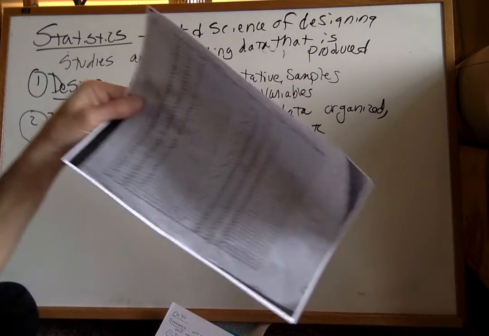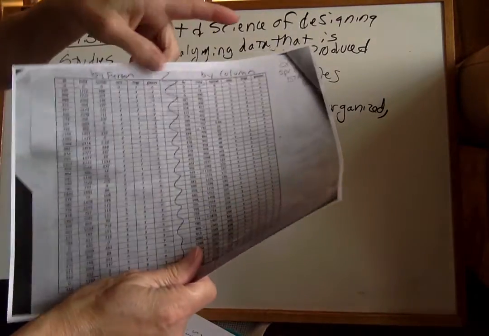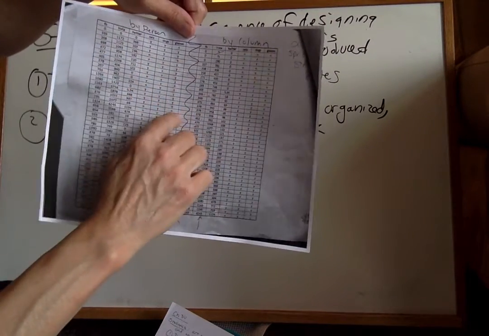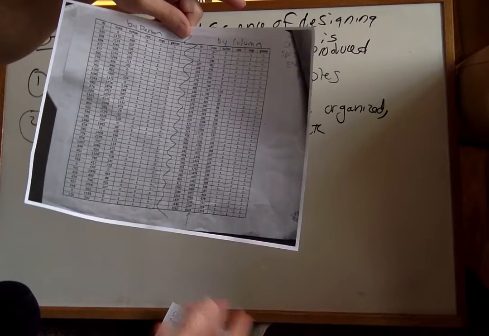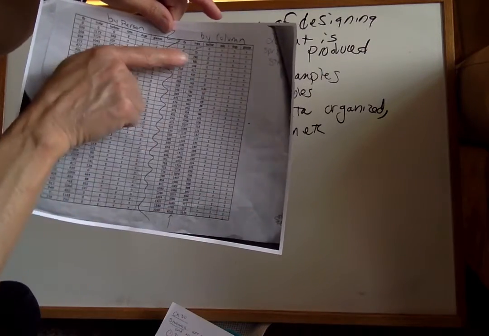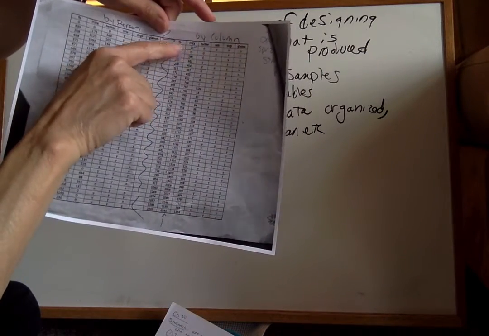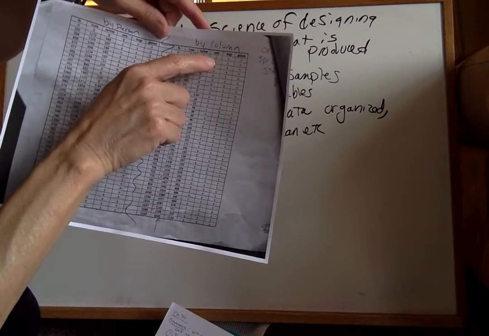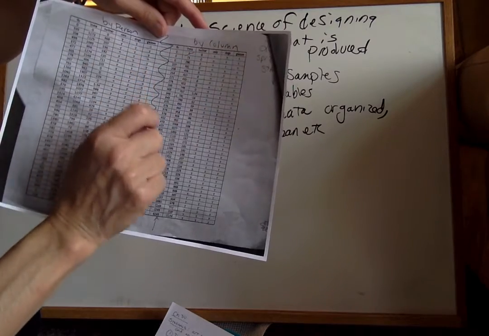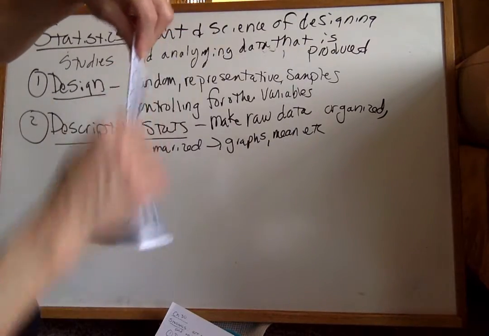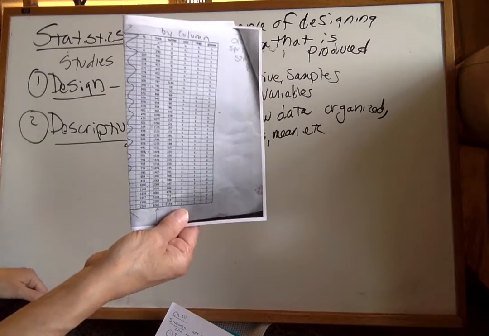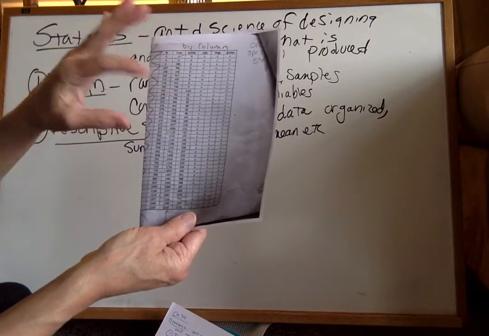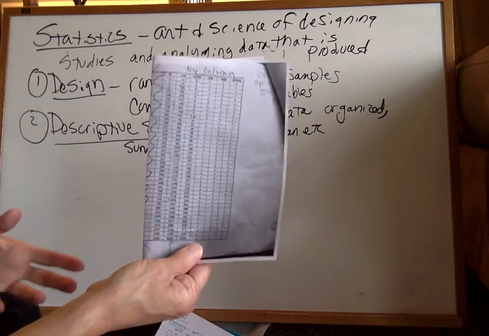No one wants to look at raw data. Just to let you know, this side of the data sheet is by student, but to make it a little bit easier when we're in the classroom or making a video, this is by column. I asked them how many Facebook friends they had, Instagram followers, Twitter followers, do you like cats, do you like dogs, do you wear glasses? So even if I'm just looking at that data, I think there were maybe 45 students or something, I still have a very hard time wrapping my mind around what I'm seeing.